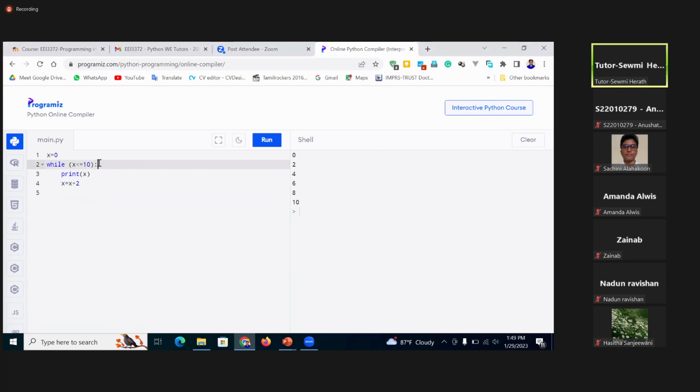So here, as I got to know, 0 is not an even number, right? Is 0 an even number? Yeah, I will start as 2 and just increase it by 2.